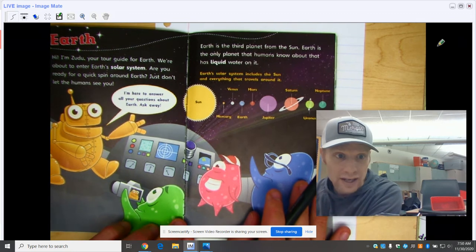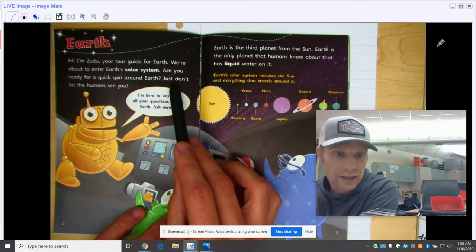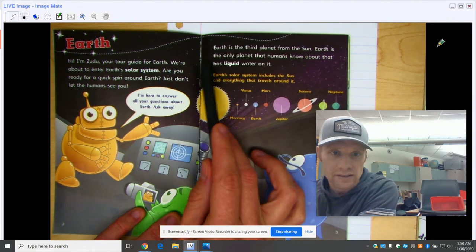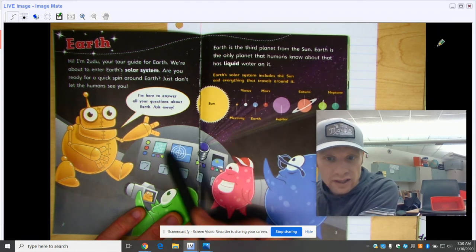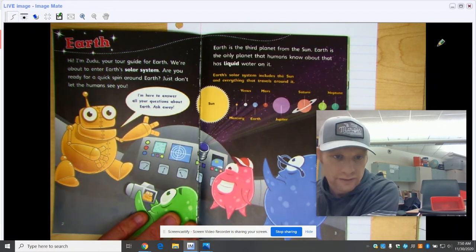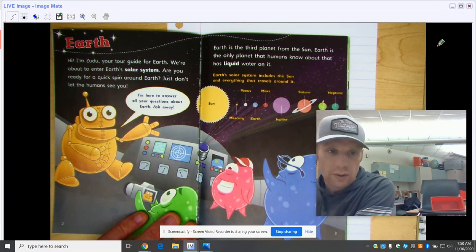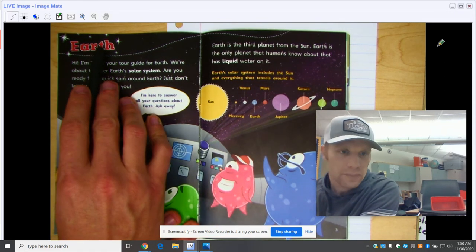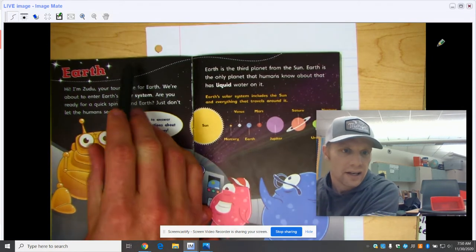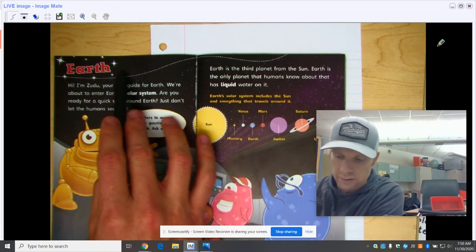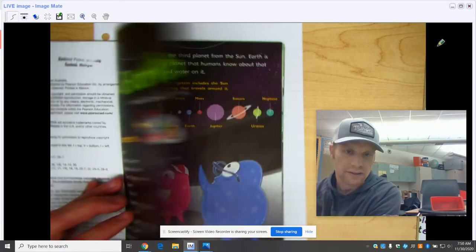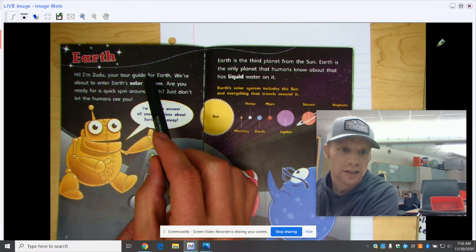Now there is a lot going on, and really, if you look, there's only one, two, three, four, five sentences between these two pages, but there's still a lot more information going on right there. Some of these other things that you see here are text features that help you understand what it's going to be about. One of the things that I love right away is this would be called a subheading. It's not the main title of the book, but it's a heading, and it matches with the table of contents. So you're always going to see these right there. We know that this page is going to be all about Earth.